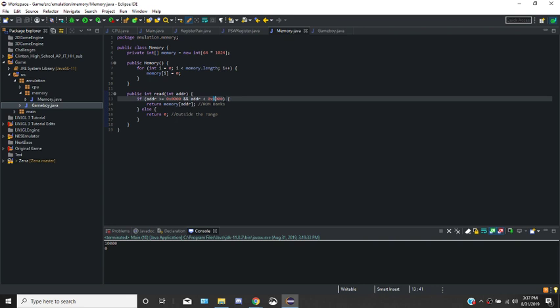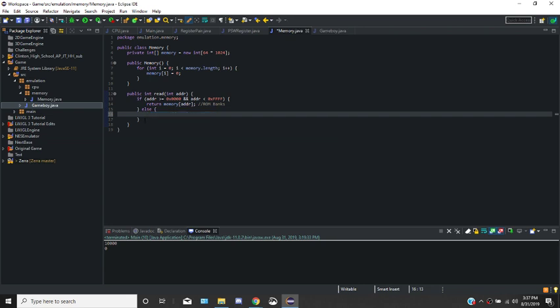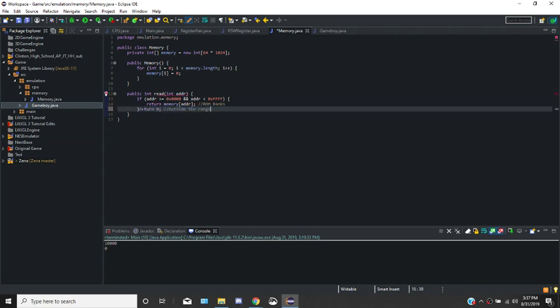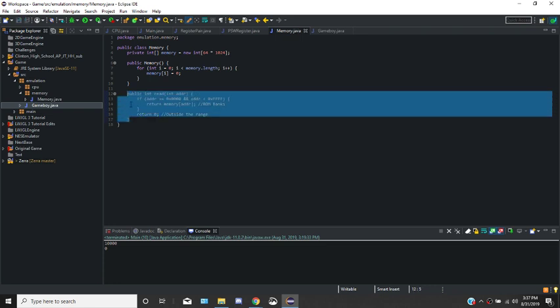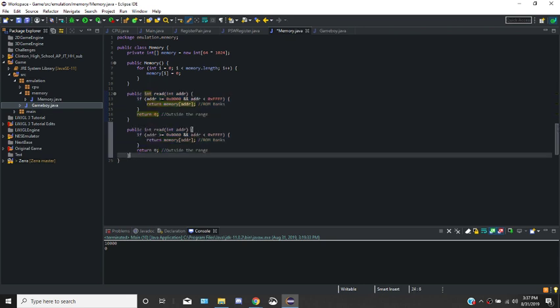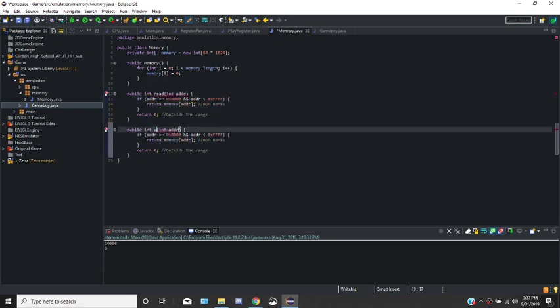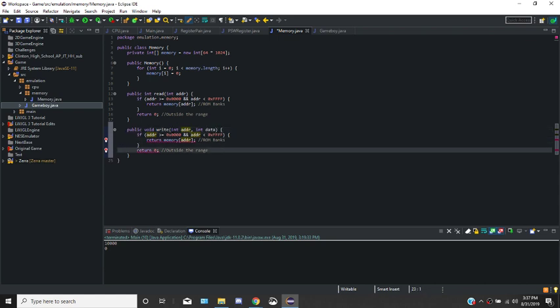So I don't even need a self statement then, because right now I'm just going to be able to read anywhere, and write anywhere. Then write, void, address and int data, and I don't need to return anything.